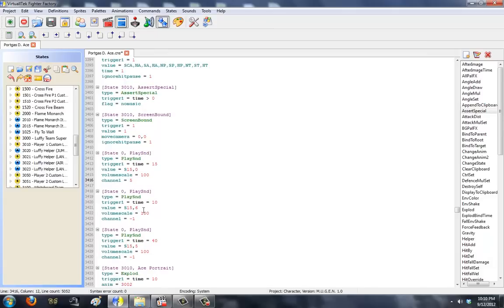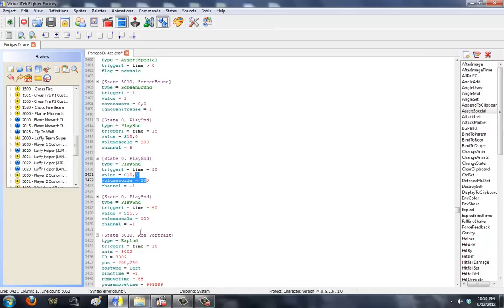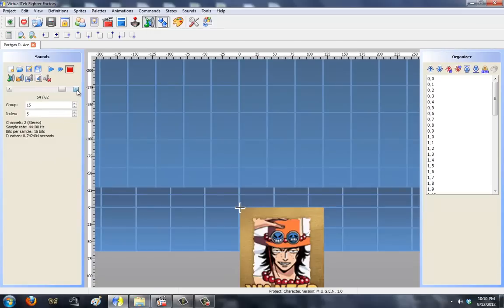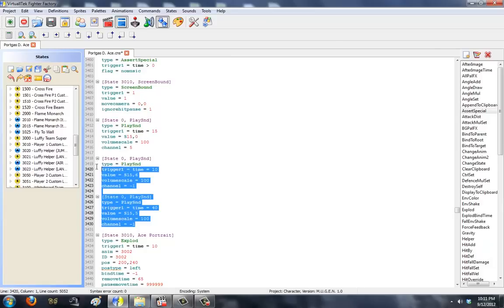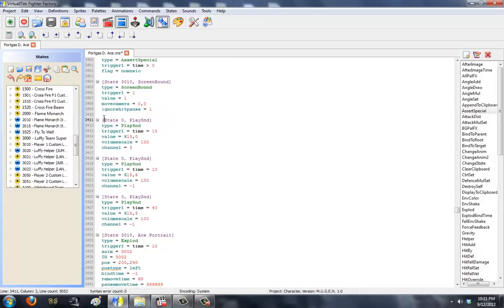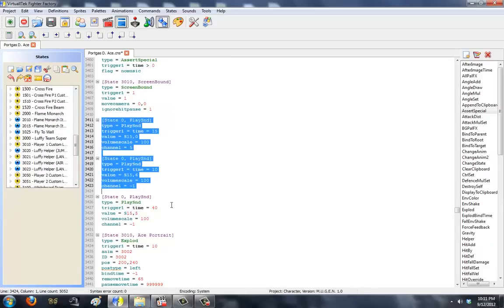So yeah, that's just a little background music I played. Then 15, 6 and 15, 5 are going to play at time 10 and time 40. Let's see what those are. 15, 5. 15, 6. Good. Then this is obviously Luffy and Ace's voices. So first the BGM activates, then the characters.